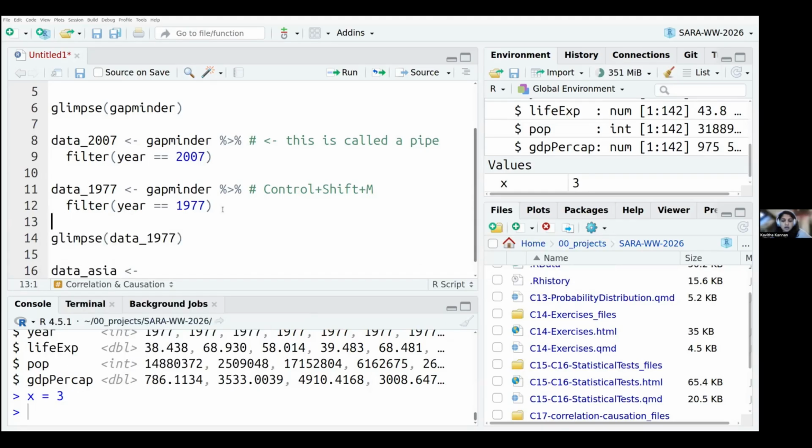Yeah, it kind of locks in the year for your filter, the double equal sign. So by saying this, you're looking at this data and you're locking in the year to be 2007, like you're filtering in for the year locked at 2007. So yeah, if you look at the glimpse over here, you have all the different countries, but the year is exactly 1977 for all your data points.